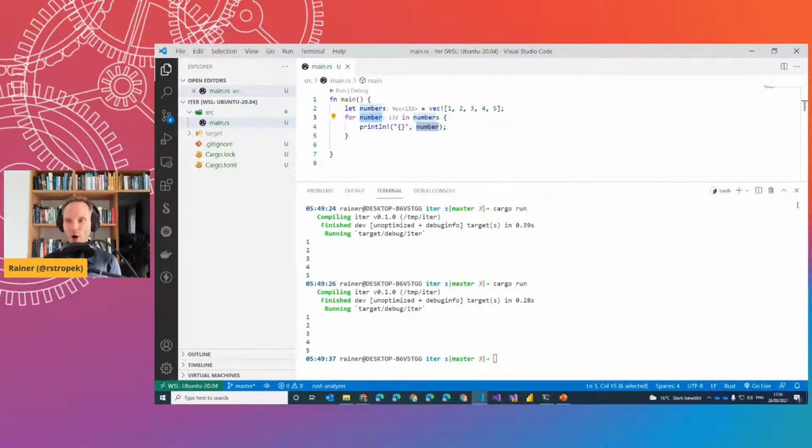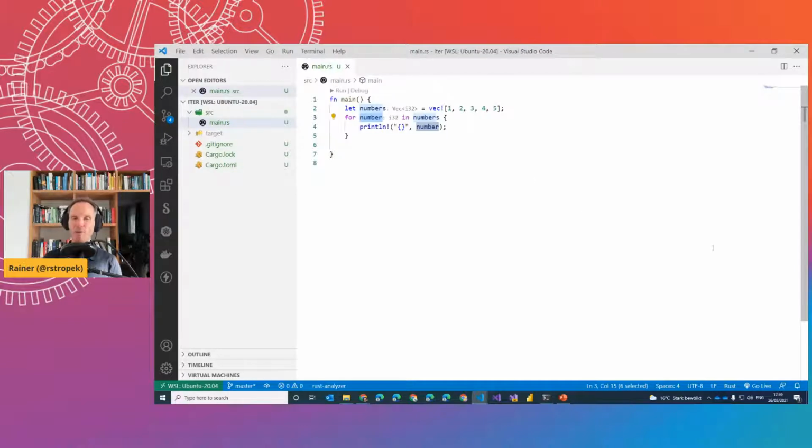I've chosen this sample because I think it's a good way of looking behind the scenes of iterators and understanding what's really going on. Now, for the next demo, I will copy in some prepared lines line by line. Again, I copy these lines from the GitHub page that I showed you at the beginning of my talk. I will also share this link in the Discord server after my talk so you can take a look at it. Okay, let's get started.